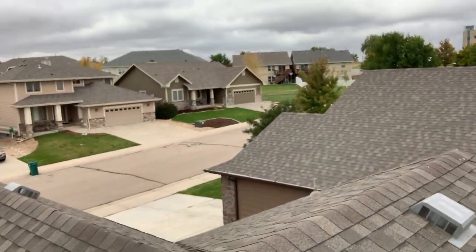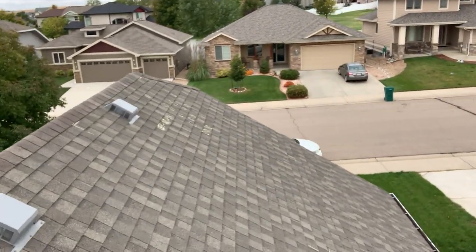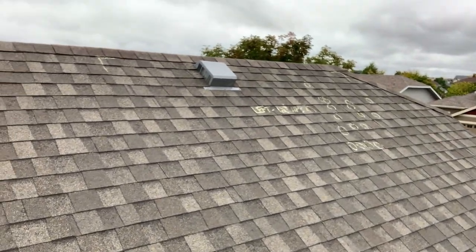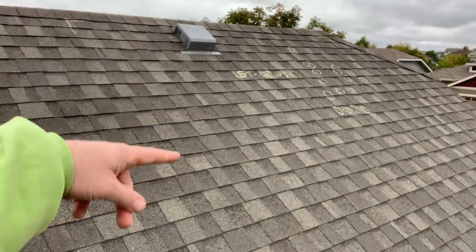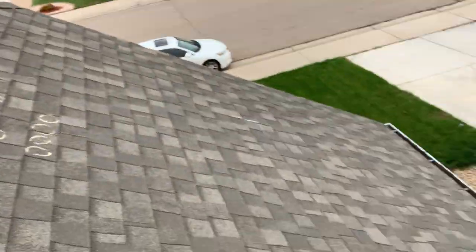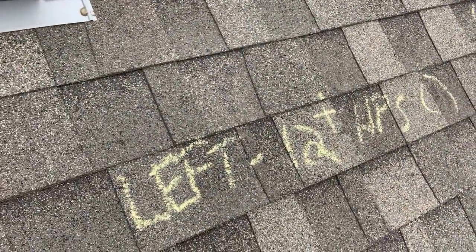So we're going to go over here to the right side. This one's steep too — I don't want to be climbing on that. This was our worst slope — this was really bad. They're showing 12 hits, but there was more than 12 on this one, to be honest. The adjuster was standing right here; this section is really steep and he didn't want to fall off. So he circled 12 — that was all he needed right there in that little section — to show that our left elevation has 12 hits per square.